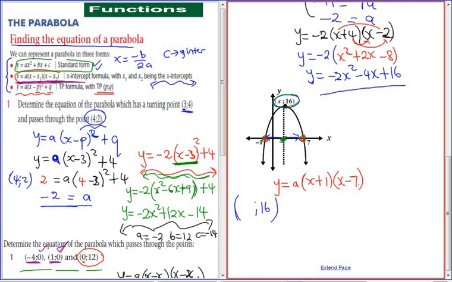So if you want to get the midpoint, you just have to add the 2, -1 plus 7, and then you divide that by 2. So it's as good as saying 6 divided by 2. I think you're noticing why that would be 3. So the x-coordinate here is actually 3. So what I'm saying is that now in place of y we can put 16, and in place of x we can put 3, like this.